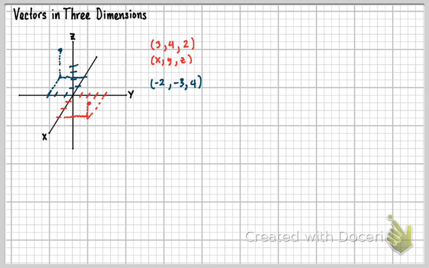Now again, if this was a vector, I could easily make this a vector and call it -2, -3, and 4 there, and just put the pointy brackets on it. And then all I would have to do is draw a line from the center out to that point. And now that would be a vector. So it's not much more for us to graph vectors this way.